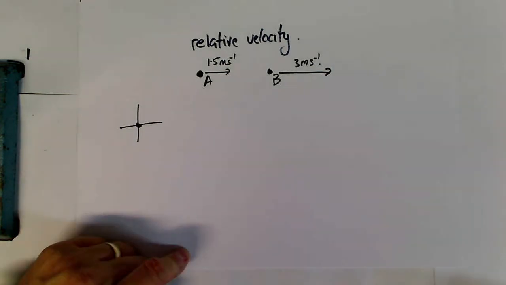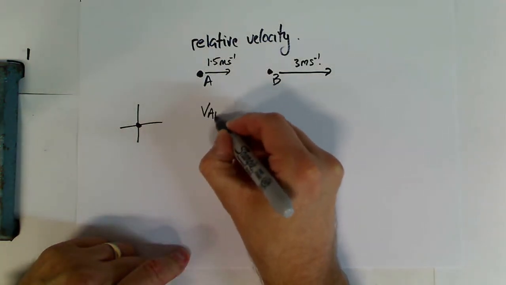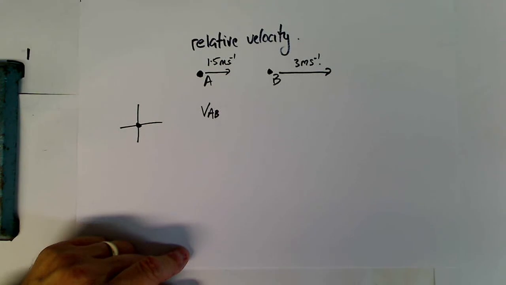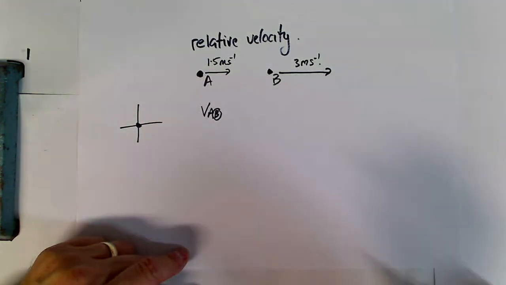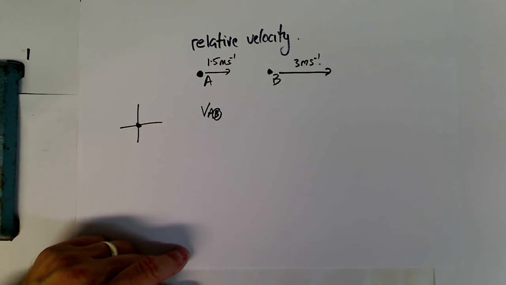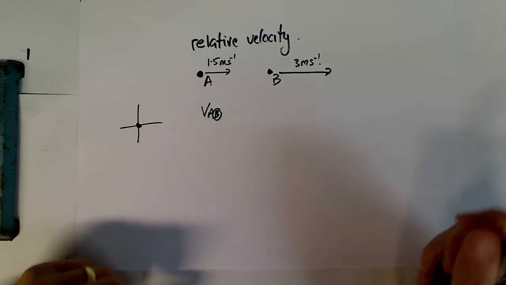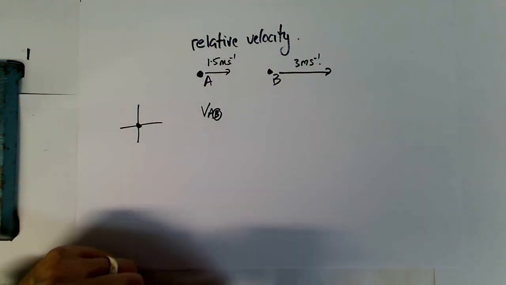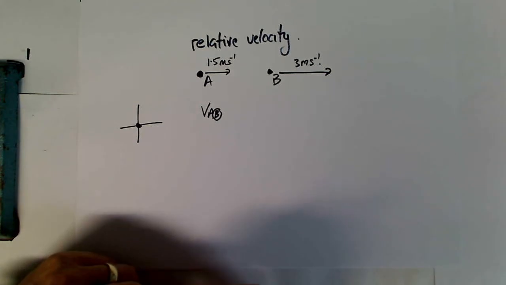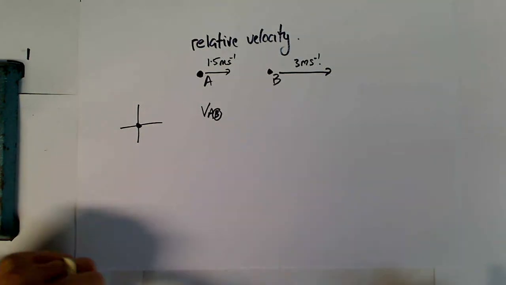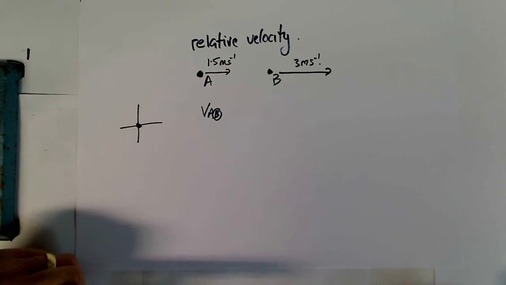Now, in physics we might want to know, what's the velocity of A relative to B? So B, the one we've ringed here, the one we've said relative to, is the one that for all intents and purposes is going to be still. So when we say A's velocity relative to B, what we're talking about is as if suddenly B's velocity is 0 and we're now asking what's everything else's velocity.